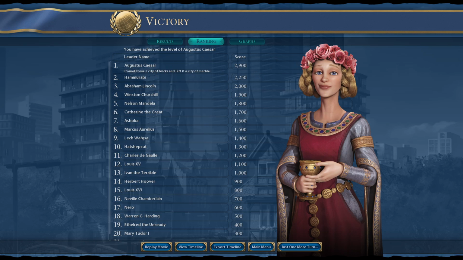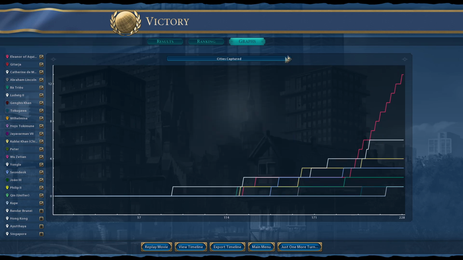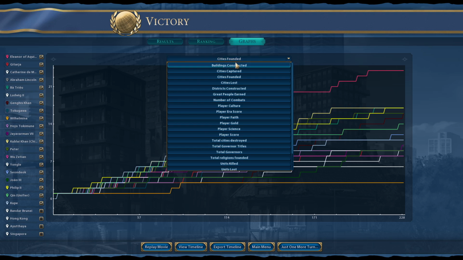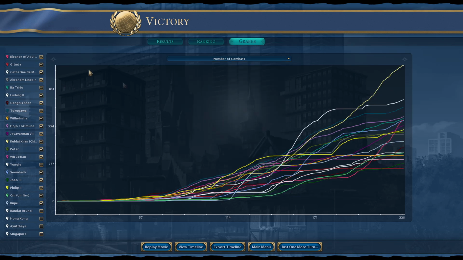Oh, Court of Love. Augustus Caesar, 2,900 points. Very good. Buildings constructed. A lot. Cities captured. It's not all love when it comes to Ursa playing. Founded cities, the highest as well, making England proud. Districts constructed. Most of them were harbours and theatre squares, I won't lie. Number of combats, I actually was fairly near the bottom.